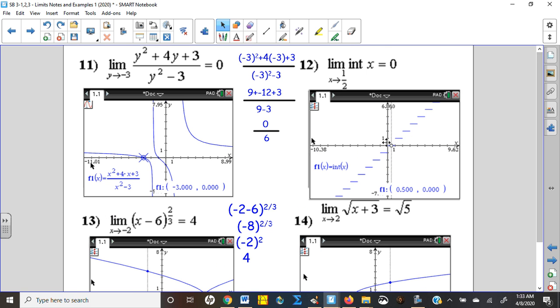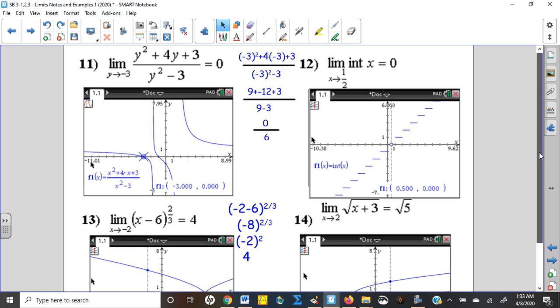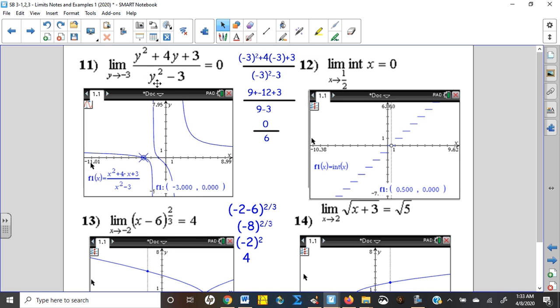All right. Here's another 4 quick ones. This one has a couple vertical asymptotes at 3 and negative 3. And so you've got to be careful with that, except, okay, it looks like the top numerator also has a y plus 3. So it looks like we actually have a hole instead. And if we look at the graph, it tells us that we're just coming in to 0 right here.